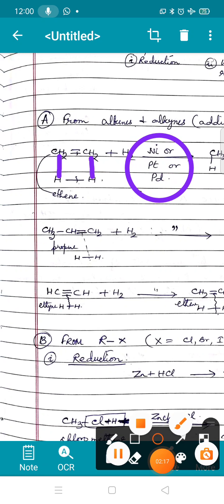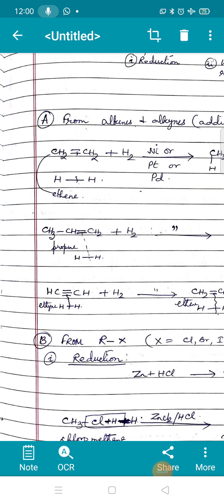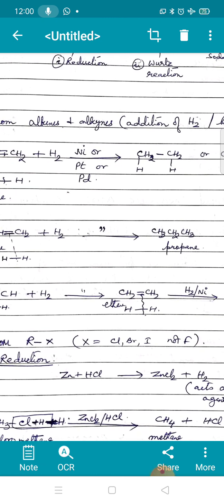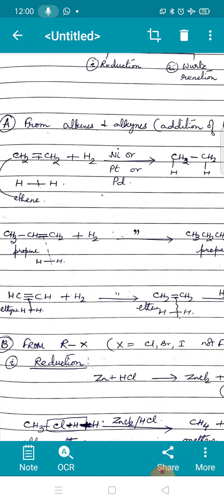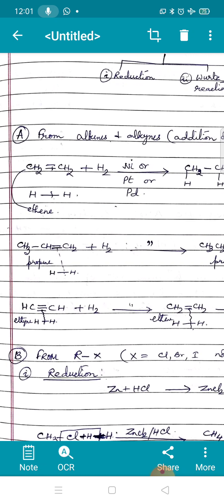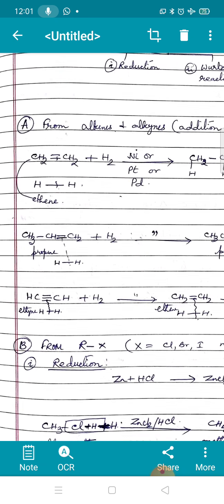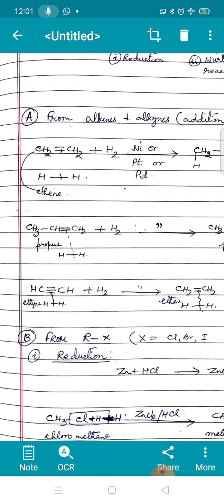So when these carbons hold on, they pick up one hydrogen each, and they get converted from unsaturated to saturated hydrocarbon, that is alkane. So ethene forms ethane. If you take propene, propene will form propane. If you take butene, butene will give you butane. So this way, if you know how to prepare one, you can predict the preparation of the rest. But one disadvantage of this method is you cannot prepare methane by this method, because there is no unsaturated hydrocarbon with one carbon.